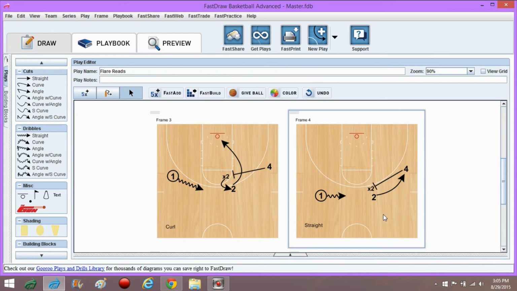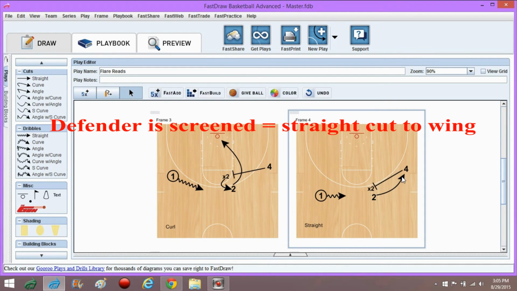And in frame 4, what we see is the screener moving as the ball enters the hot zone via the dribble, and the screener actually takes out the cutter's defender. Maybe X2 lost vision, he's watching the ball, he's ready to help, and he doesn't have vision of the screener coming to get him. So we really get a good wide base, we tie up his outside foot, and an effective screen is set. In that case, the cutter makes a straight cut. 1 would deliver the pass over the top for the shot.